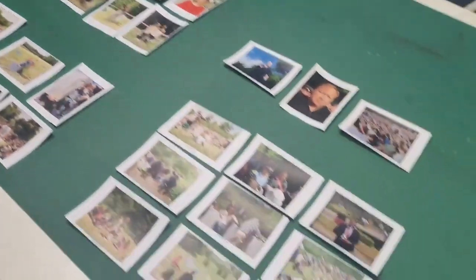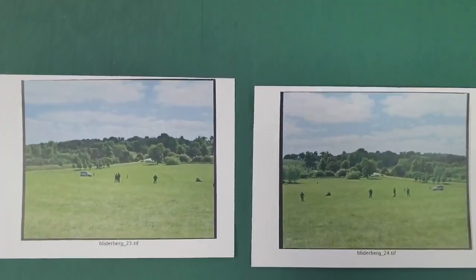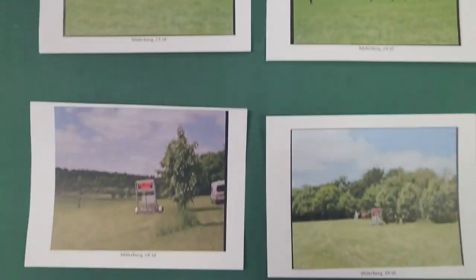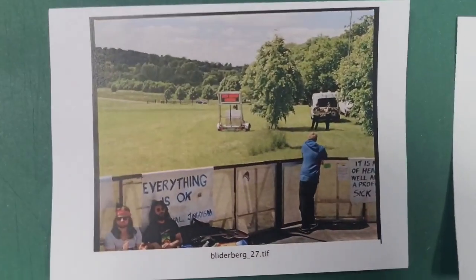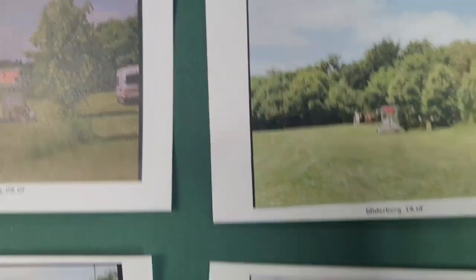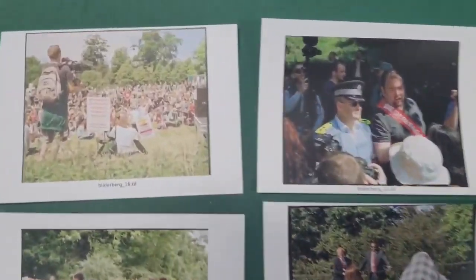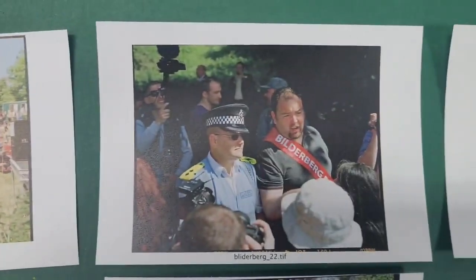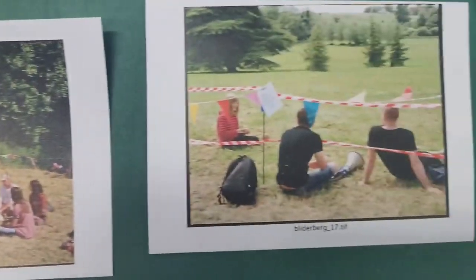So I've had a little arrange now, trying to cluster them. So I've got these security guys hanging out as a set. I've got the stay on the barrier sign in three of the photos, so maybe thinking about one of those. And then obviously cars arriving. But it's more reportage moments. Even though I'm shooting a very large medium format camera, I still like picking off these little observed moments. So I've got a few of these.